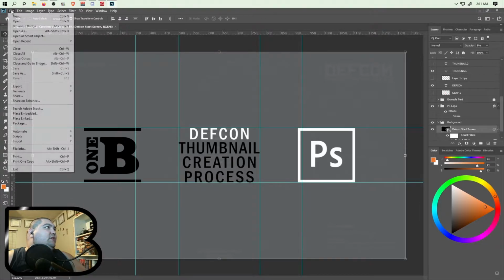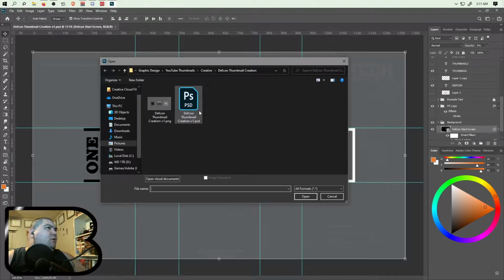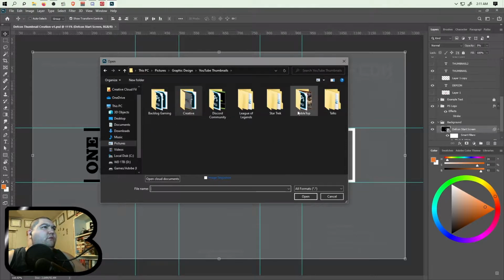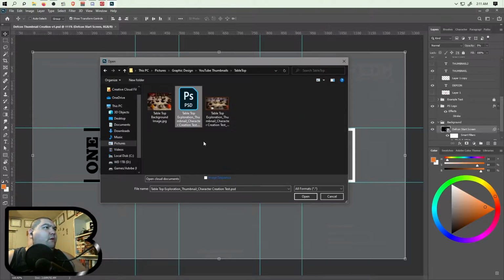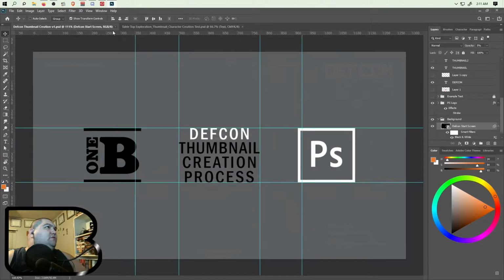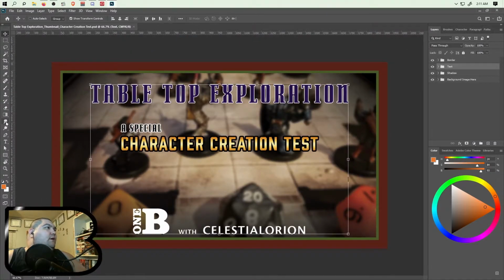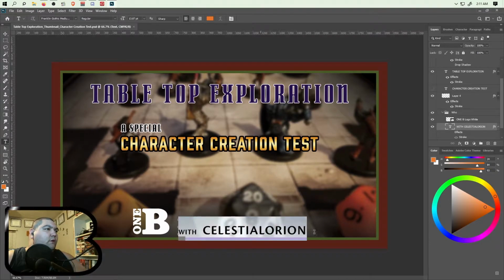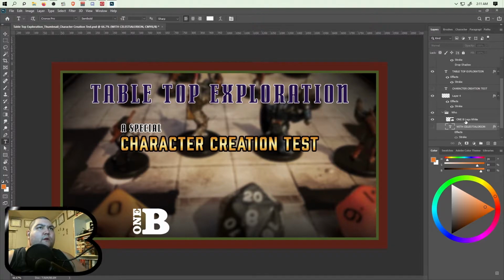And this one is going to be one that's a little different, actually. So what we want to do is look at my tabletop one. I'm going to go and grab that. We're going to close this one out. This part can be removed. We don't need it. Grab my logo right here.